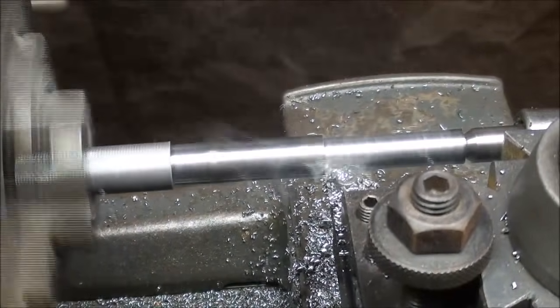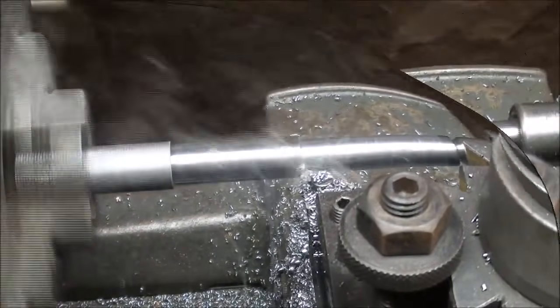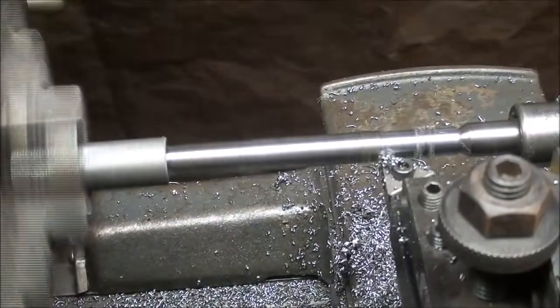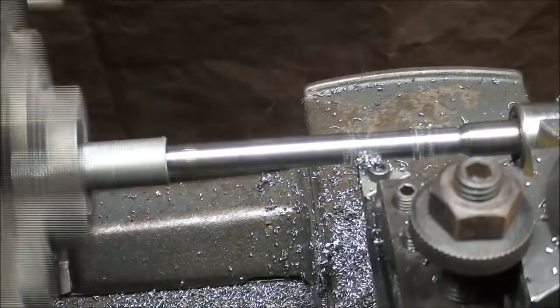Quite a vibration in this lathe, as you can see. I think it's in the motor. And this is my finishing pass. I should be down to just a little bit under 0.312.